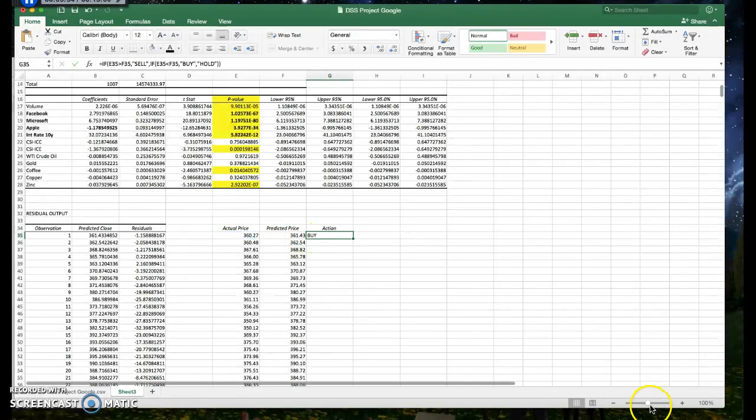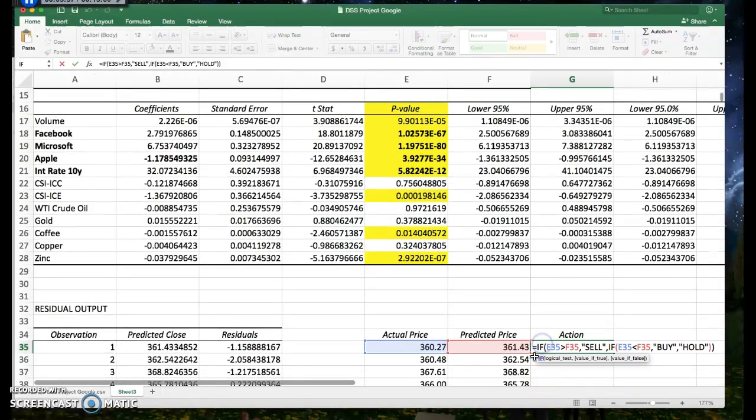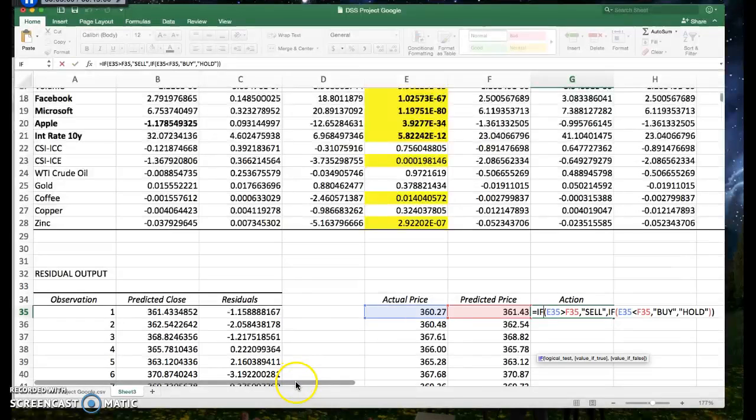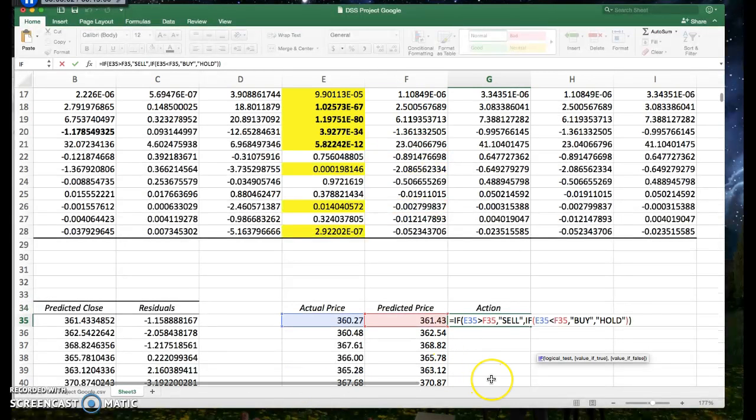I will zoom in just a little bit, give you a second to look at it. Okay? And that's basically what you need. If E35 is greater than F35, comma, quote, sell, end quotes, comma, with a nested if statement, E35 is less than F35, comma, quotes, buy, quotes, comma, quotes, hold, end quotes, double up on the parentheses. People usually screw up by writing in the same sign here, so they'll do greater than and greater than, so make sure they're opposite, and then don't forget the commas and the quotes.